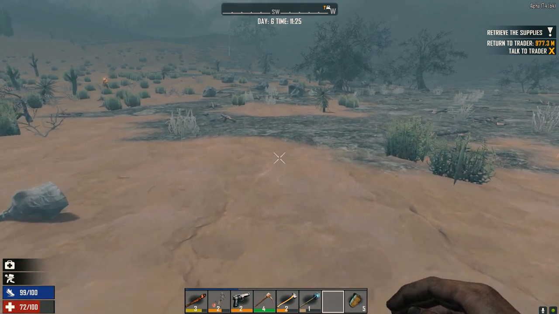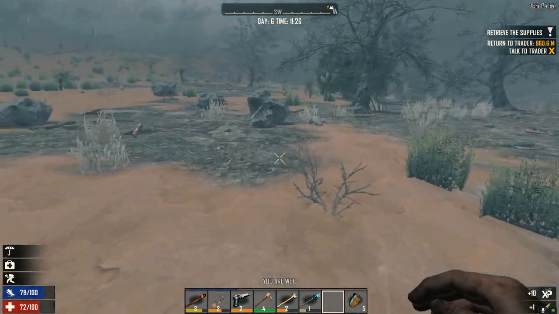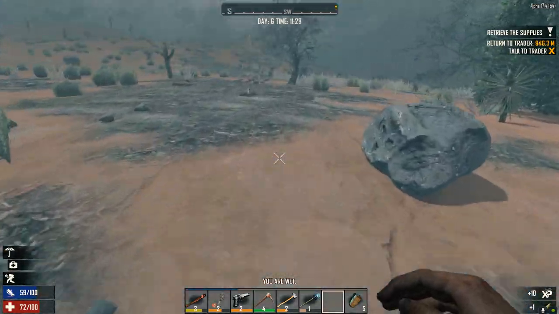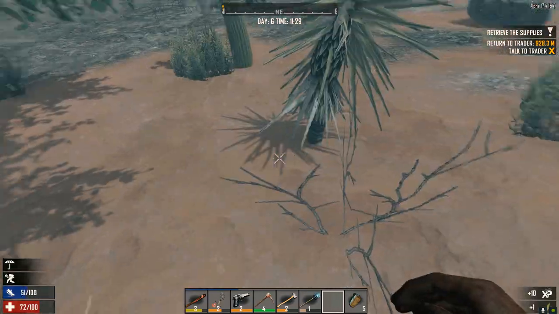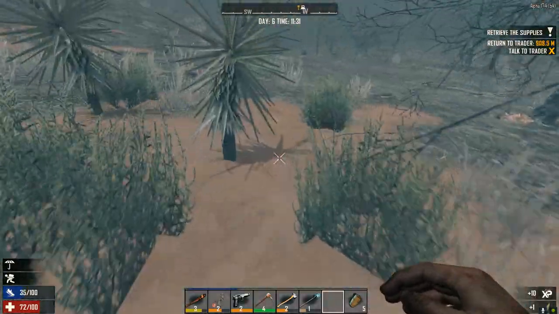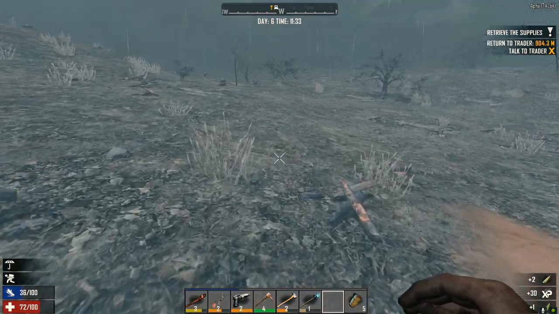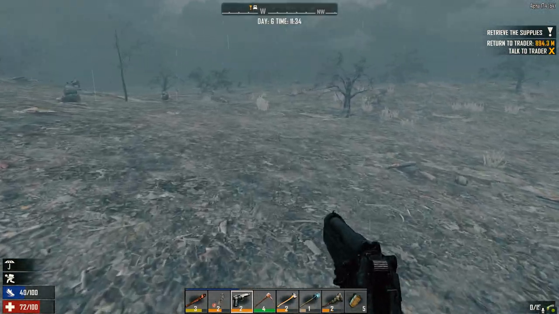Alright, how much we got? 33 yucca and 30. We need one more yucca and 2 more aloe and we can get the hell out of here. One more yucca. One aloe. I could have grabbed that, I guess, but it doesn't really matter. Come on, aloe. There we go. We'll grab 2 of these. Okay, let's get across this barren terrain. Put this down here. Give us a bit more weight back.